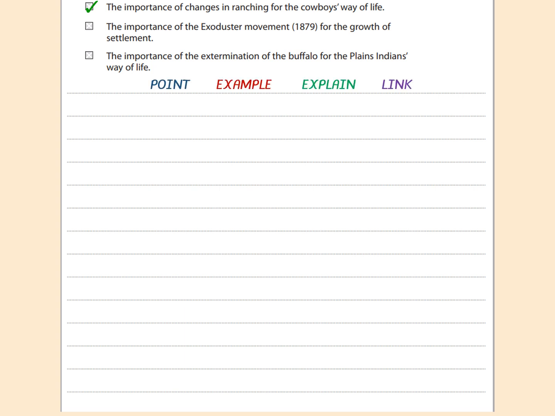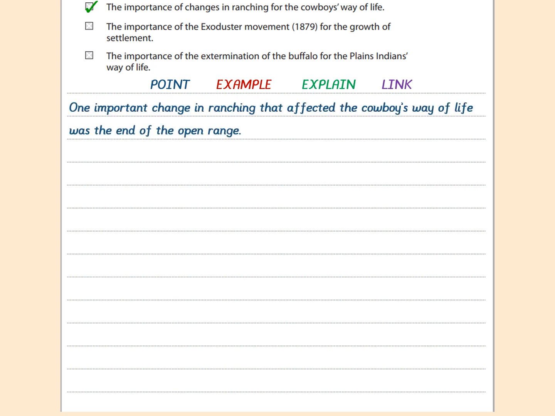I often encourage my students to use a structure like point, example, explain and link in their answer. It doesn't mean you have to, and don't let it spoil the way that you write, but this is a good and quick way of making sure that you include both knowledge and also your explanation within the same paragraphs. So let's see one example.